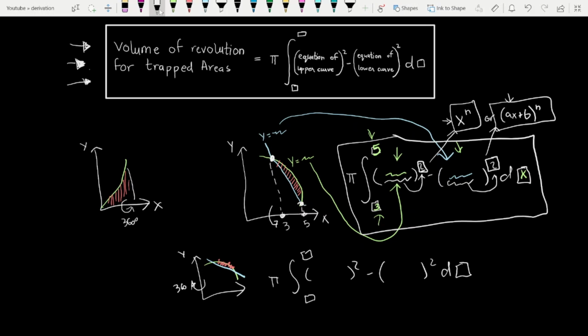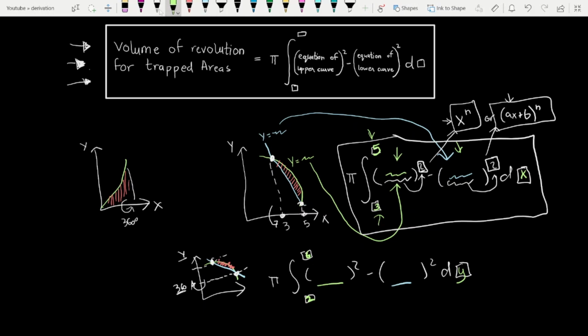Since this time you're trying to find it about the y, you're going to put a dy over here, and then put the bounds over here. This time the bounds are going to be different, because the intersection points are going to have the y-axis as their bound. So some y value over there and some y value over there. Be careful: not the x bounds, but the y bounds, because this time we're rotating about the y-axis. Let's assume the lower bound is 2 and the upper bound is 6, so you put those in there. Then you have to write the equations for the curves and the line.